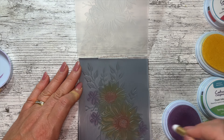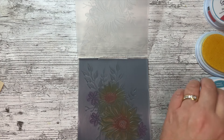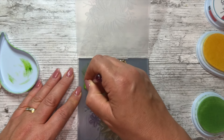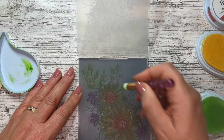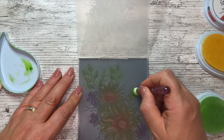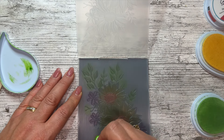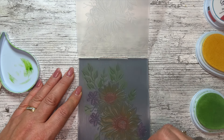Really working the purple into all those nooks and crannies. Then a little bit more green in certain places just to give it more depth. You could come in with other colors - even a little bit of red to give it an autumnal feel if you wanted. The great thing is I can get into the tiny little bits between those petals that I wouldn't be able to do with other tools.